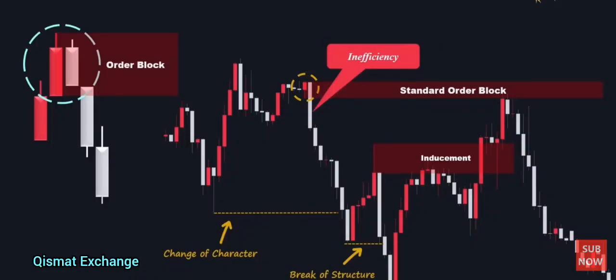However, the price eventually retraced back up, filling the liquidity voids that were created during the downward move. As a result, the order block in question was mitigated, indicating that the market participants have successfully filled their buy orders. Subsequently, the price reversed once again and continued its downward movement.